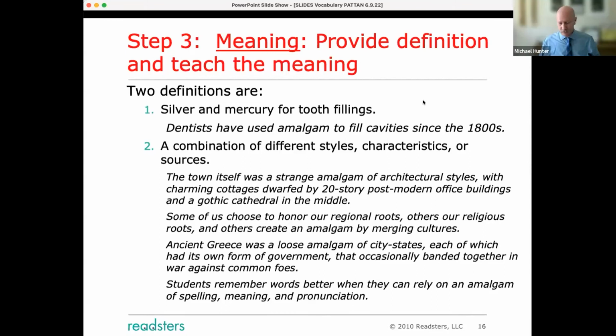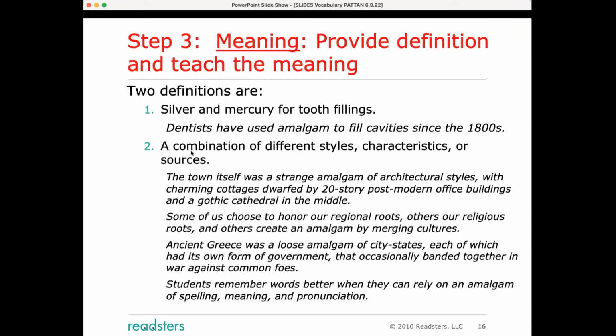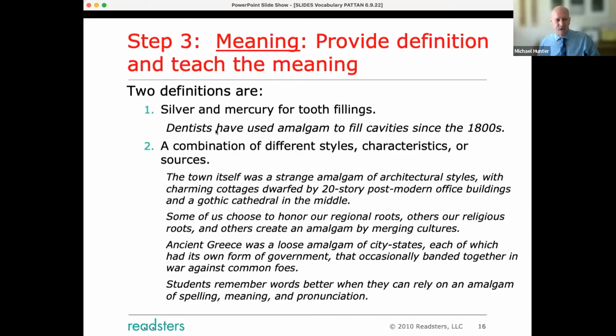So you guys are adults and teachers, so I'm going to teach you this relatively quickly. But in case you didn't know the meaning of the word amalgam, I am going to provide it. There are two definitions I'm going to give you because I think you can handle learning two at one time. If you were younger students, I might only teach the immediate meaning for the word that they're going to be using in the text, if it has multiple meanings, or if this word has a very concrete meaning and then a more abstract meaning. I'm going to teach you both of those. But if I thought that was too much, I would teach you the concrete meaning first so that you have a base and then lay the more abstract meaning of the word on top of that solid base.